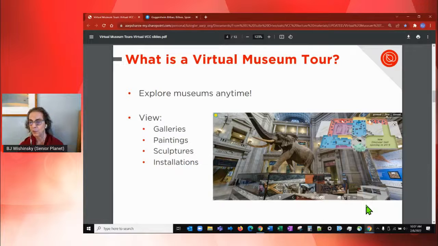There was an article in Forbes in April 2020 showing that Google searches for the term virtual tour increased 7 times from February to March of that year, from 1,300 to almost 10,000. And of course, that was the initial search. It hasn't continued at that exponential growth, but when government started locking things down, then people looked for things that they could do online, and this was one of them.